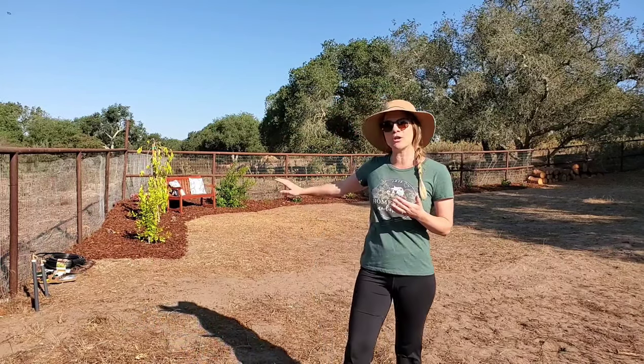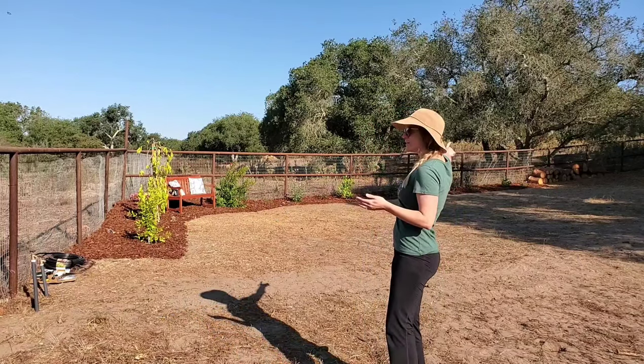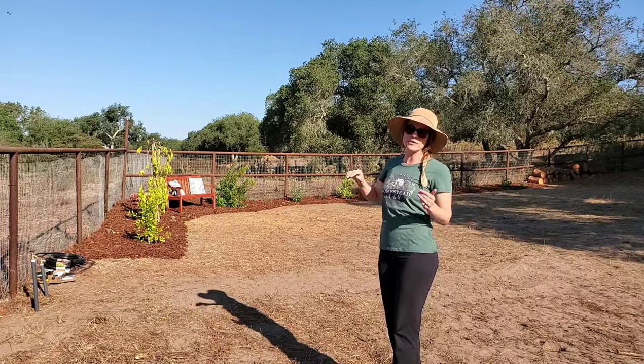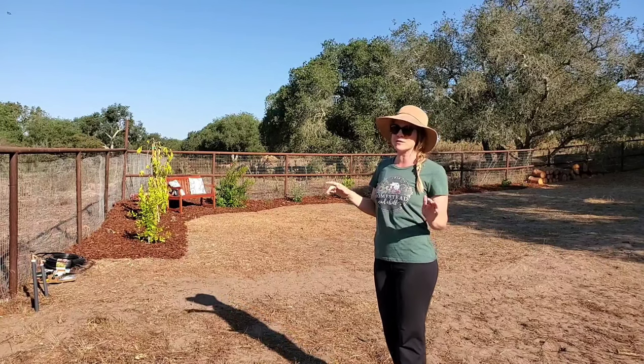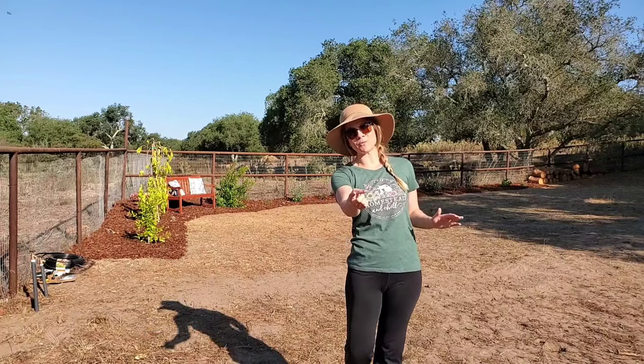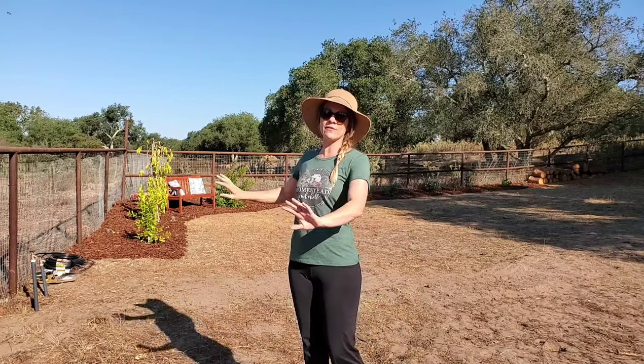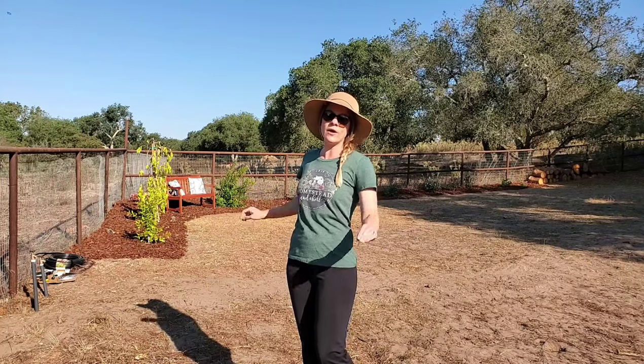So what we have going on here is there's a hose bib right here, and this run up around this corner here is about 100 feet. And so that works with that good best practice. And then we can also run a separate line from that hose bib going this way down the fence line, which we're going to irrigate and landscape in the future. So we are able to split the system into two.